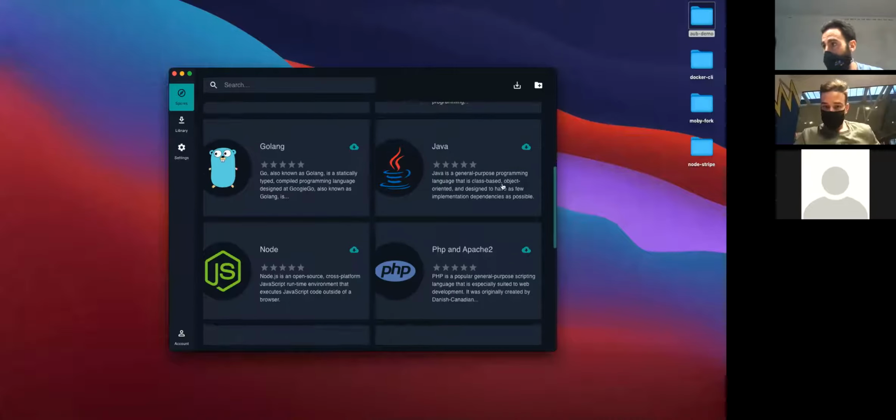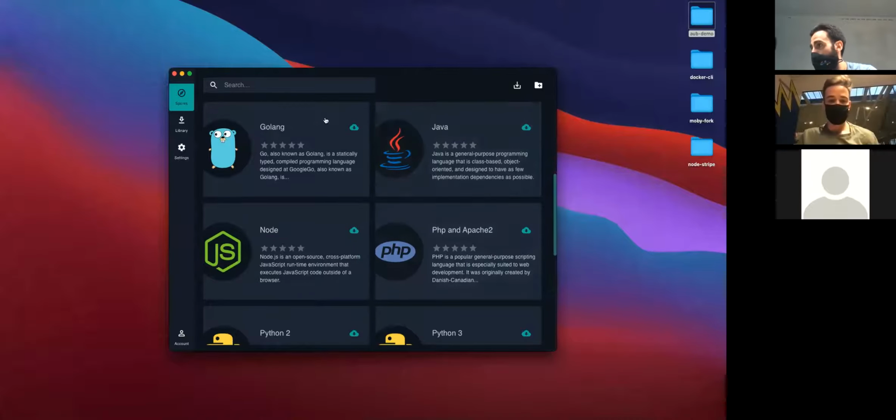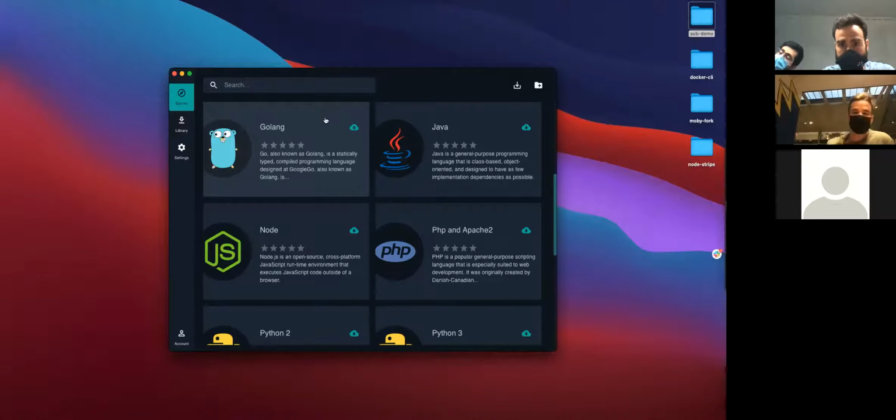Yeah, get going. So the first thing that we're going to do is pick... I'm sorry, we have a question. Yes. By version control, do you mean it makes it easy to switch between different versions of the language, for example, from Python 2 to Python 3? So do you want to take it, or I can take it? Yeah. So the question is, by version control, do we make it easy to switch between language versions?